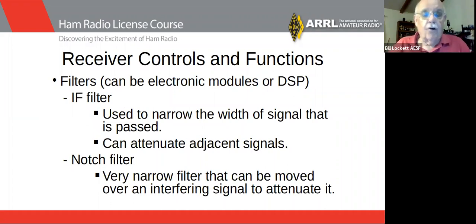Okay, more receiver controls and function. Filters. We could talk a long time about filters, but fortunately I won't. A filter can be an electronic module, which is a mechanical filter you put in your machine or in between the feed line or something like that, or a DSP, which is a digital signal processor. IF means the intermediate frequency filter. It's used to narrow the width of a signal that is passed and attenuate adjacent signals.